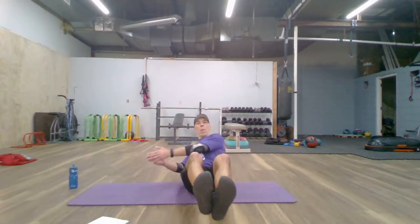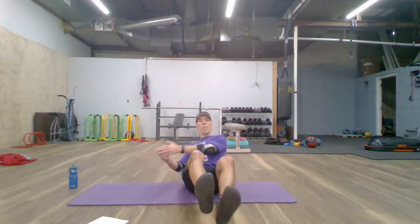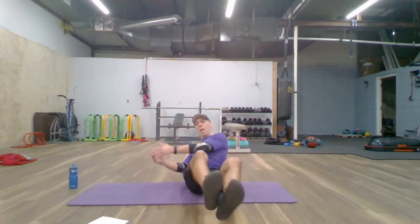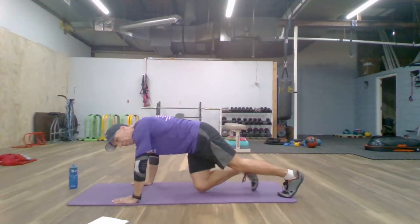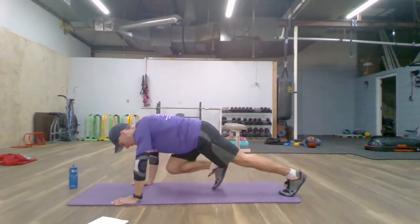Seated side to side twist. 3, 2, 1. Here we go. Go. Three, two, one, recovery, 10 seconds, slow climber. 3, 2, 1. Here we go. Go. Climb, climb, climb.